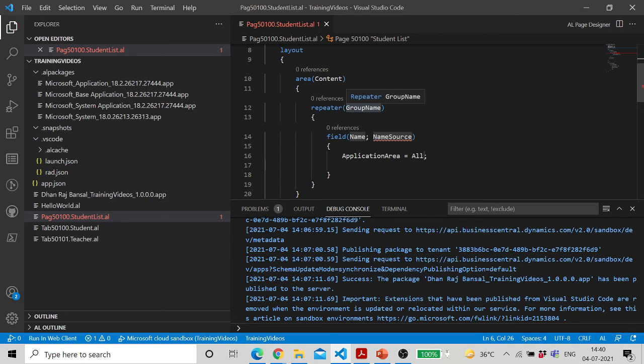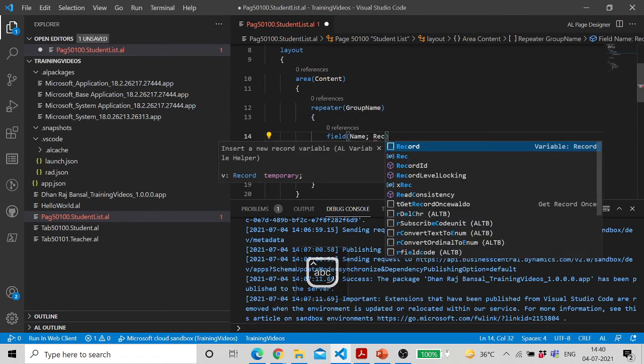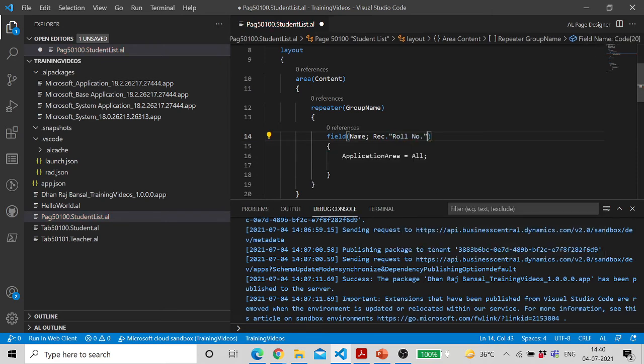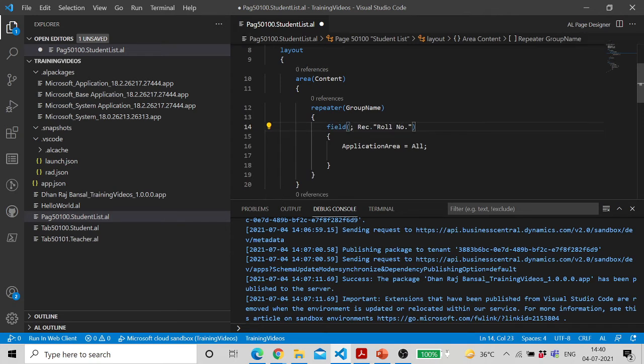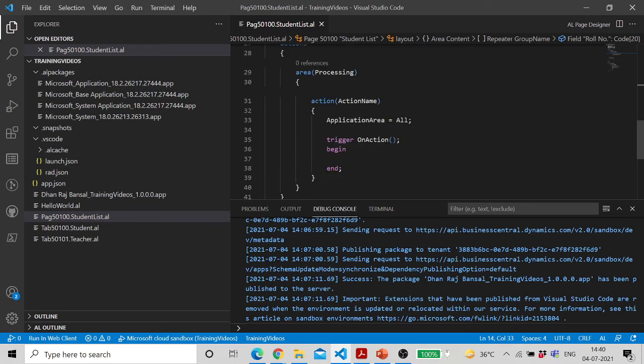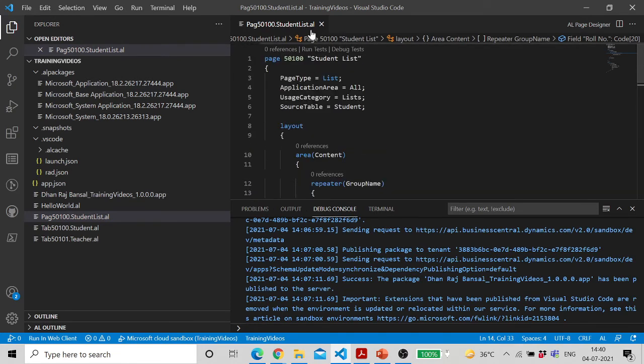Repeater group name is, okay, name source. And yeah, we can do a similar task.